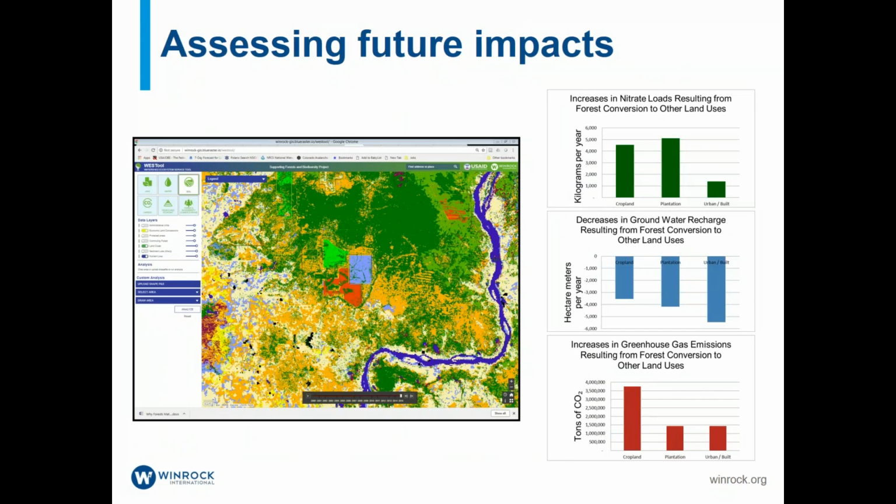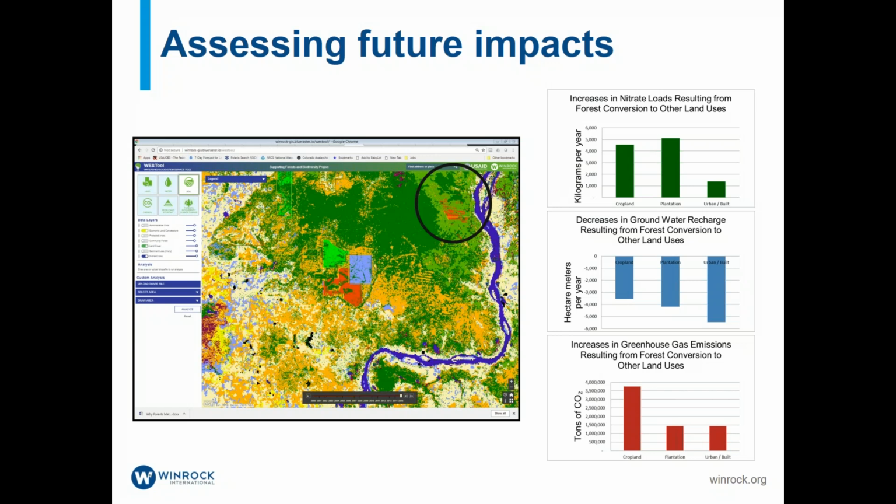But the WEST tool doesn't just assess the past. The WEST tool also shows the potential impacts. It projects the potential impacts that would happen in the future if a place was deforested. Just up here, just north of those concessions that were developed on the Mekong River, that's the blue river right there on the right-hand side, this 12,000 hectare concession just west of the Mekong is still 68% forested. Its proximity to the Mekong, moderate slopes and soil make it prone to erosion.